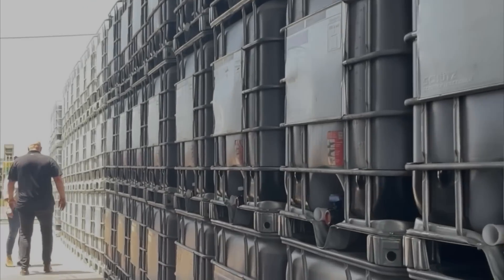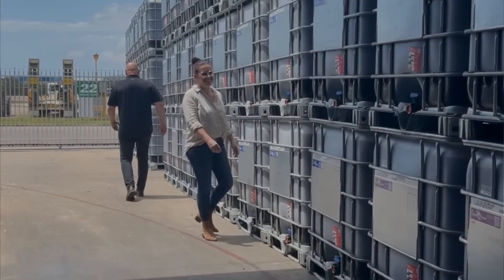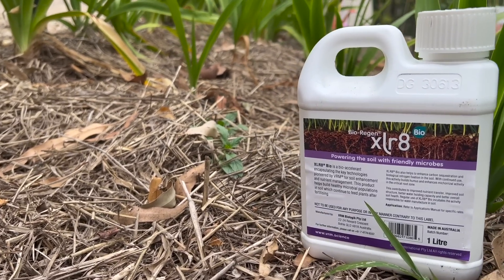Where that becomes important is when we pair it with Accelerate Bio, which is the liquid biofertiliser that we manufacture from all sorts of putrescible organics. When you apply Accelerate Bio with Humus soil you stimulate bacterial photosynthesis — it's a perpetuation of a cycle that allows for the bioavailability of nutrients, the storage of nutrients in Humus, and the building of soil carbon over time.